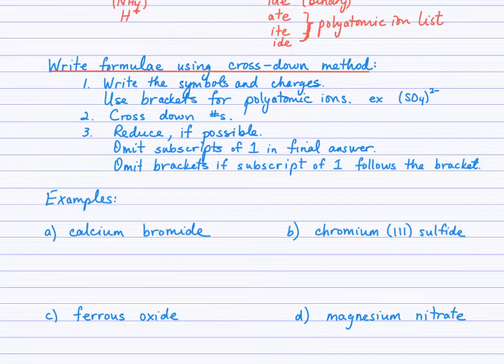So using the cross-down method, calcium bromide. Hopefully, you have your periodic table handy, and you can find the symbol for calcium with the charge. Do the same for bromide, except you're going to find that this IDE ending isn't the same as the element name. So, yes, you're looking for bromine. Hopefully you found calcium with a 2 positive charge, and the symbol Br with a negative 1 charge. And so we cross down our numbers here. The 2 crosses down, and the 1 from the 1 negative crosses down. And we have CaBr2. You'll notice that I checked the subscripts here, 1 to 2, to see if they reduce. As soon as you have a 1 in your ratio, that is in lowest terms, and so it doesn't reduce. I'm going to omit the 1 in my final answer. So, there's the final answer in the red box.